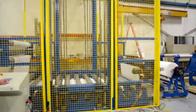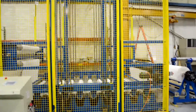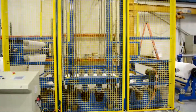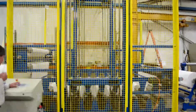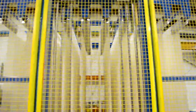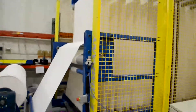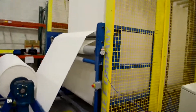Now we've simulated that the splice has been completed and the unwind is enabled again, with the drive roller pulling material off of it. You can now see the accumulator starting to fill again. If at this time the operator decided he didn't want to put as much material in it as last time, he can on the fly change the amount of material storage, and the upper carriage will act accordingly.